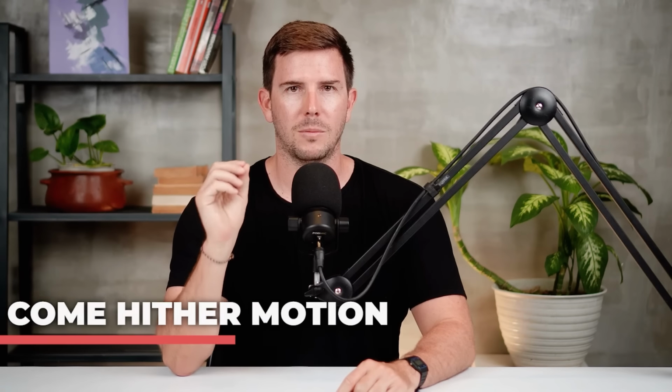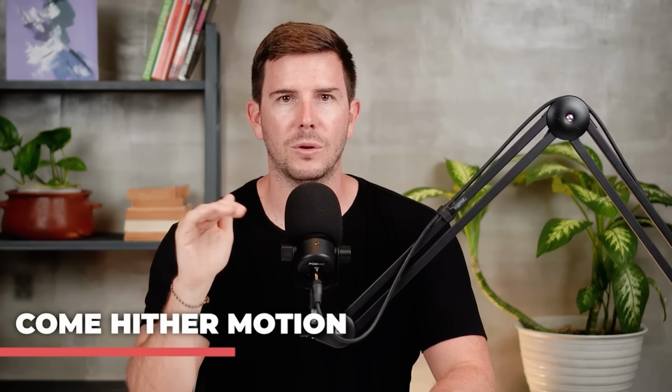Number 2, come hither motion. This is the classic that everyone knows about the G-spot, that you stimulate in this come hither type motion. But I just want to make sure you know exactly what that means. Using only your finger pads, you are just gently tickling and dragging your finger on her G-spot. You're not scooping and you definitely aren't using the point of your finger or the nail. That would be super painful. This is a way to stimulate the entire length of the G-spot and just see how she enjoys these longer strokes. Again, this is a tickle and not the move that will bring her to orgasm, although it could, but we are still in that warm-up phase.